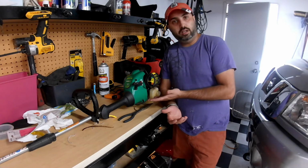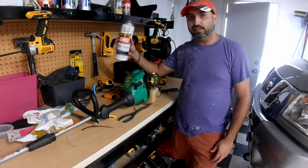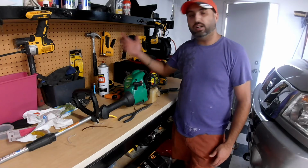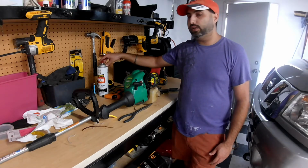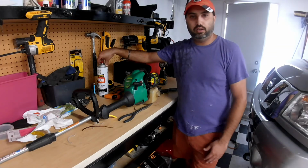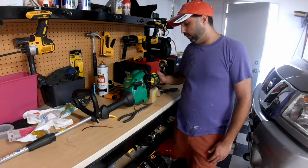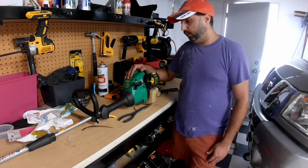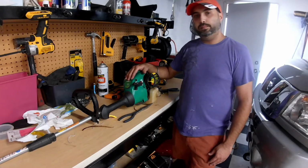So, a $3 fuel line, most of the time it's just something as simple as cleaning out the carb with this stuff. These cans are about $1.99 on sale, and I bought a bunch of these. I have a case of them because I use them on cars. They're good for cleaning parts and also for cleaning out the carb on this. So now I'm gonna go outside and test this out, and I'll bring you along, and then next we'll work on the chainsaw. So here we go.